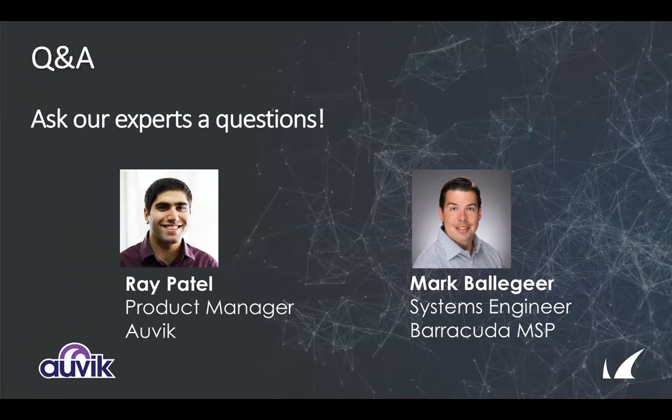Yep, absolutely. So the Barracuda firewall does a lot of really cool stuff with failover. Just to address that last piece, we absolutely have a capability for an LTE modem that you can attach via USB to fail over that way through a wireless WAN. Obviously, those connection speeds are probably going to be a little bit slower than what you're used to with your ISP, but that's definitely an option for, say, a remote location or a spotty service situation. So that's definitely one option.